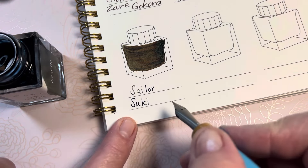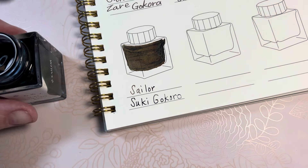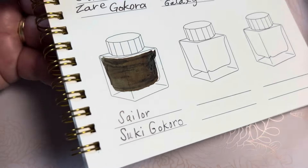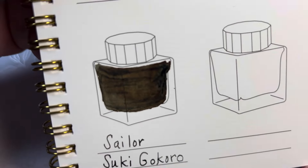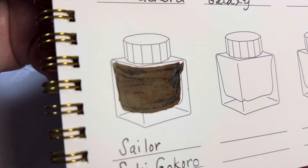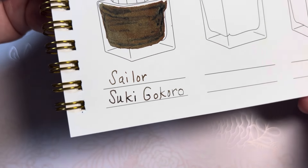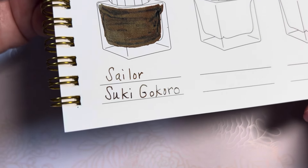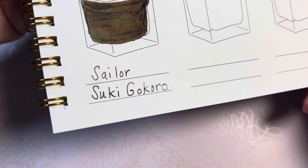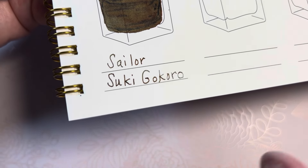I did share it with you once, but I can't really compare its performance yet since it hasn't had full usage like my other nibs. I'm going to cap this bottle so I don't have a mishap. Let's look at some ink drying — isn't this so pretty? That was my favorite one from the samples. It looks like it has a lot of texture in it. In the lettering, the word 'sailor' has already turned like a rust-colored brown. We still have quite a bit of green in 'suki' and 'gokoro coral' because they are still wet. When I got to 'coral' the ink was getting fainter or less saturated, but it looks mostly saturated on the word 'suki.'